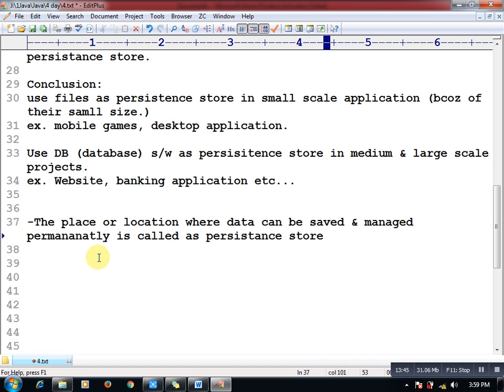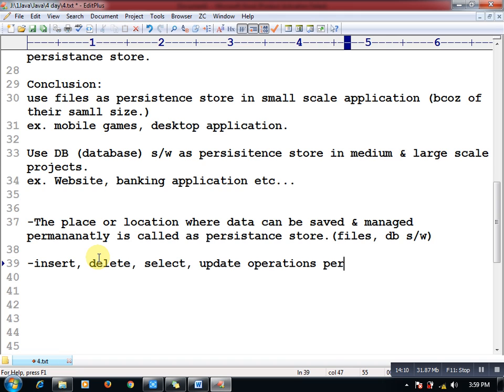Files, database softwares. Insert, delete, select, update operations performed on persistent stores are called as persistence operations.